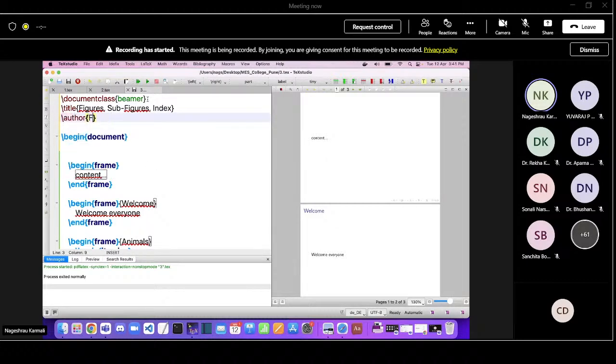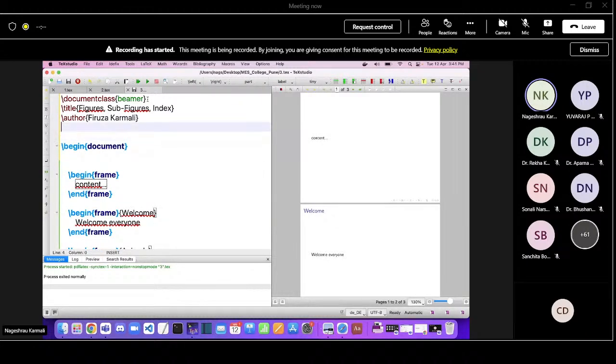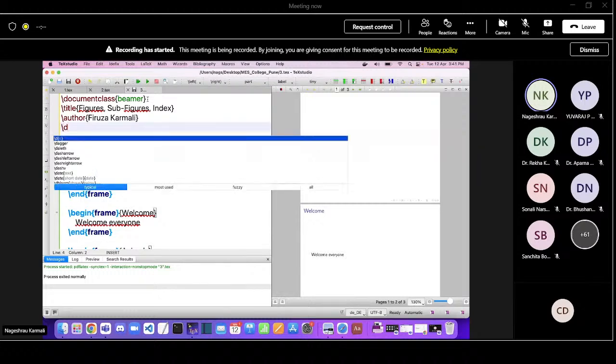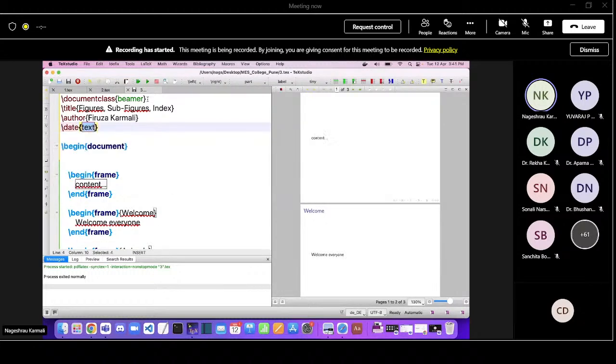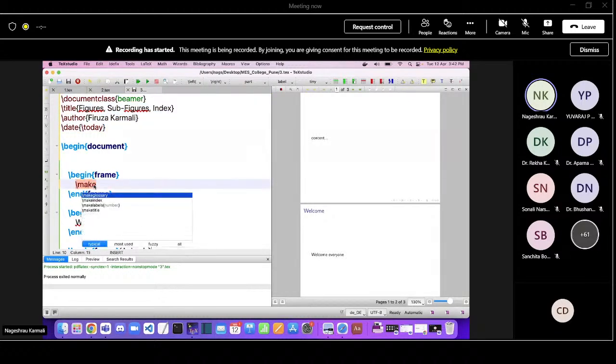Author name, so the author name is Firuza. Okay, and let's say I would like to include a date, so the command is \date, and let's say we print today's date, so we write \today. Now in the very first frame, we want to insert all of these things: title, author, and date. So how would we do that? By writing the \maketitle command.